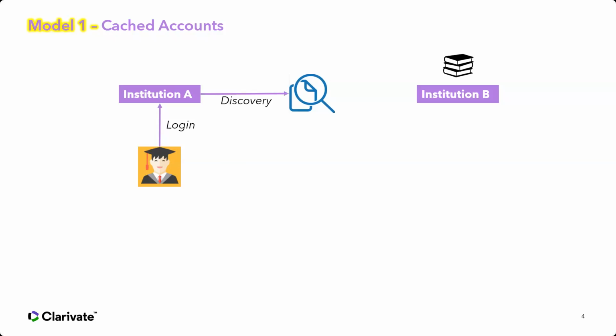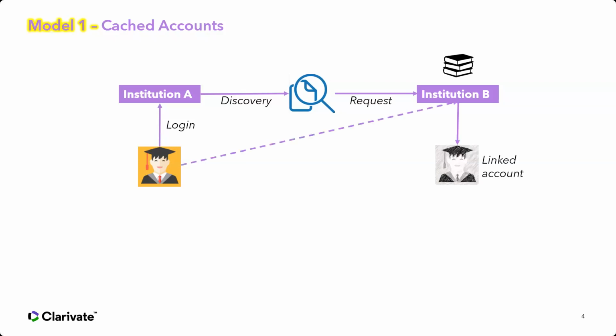In this use case, the patron would then use a discovery to go on and search for records that are owned by institution B. So we're talking about a scenario where there's a shared discovery here. This shared discovery can be based on a network zone or without a network zone, based on a discovery network, as we call it. In either case, there's a shared discovery. So the patron can log into institution A, but still do a search and find records that are owned by institution B.